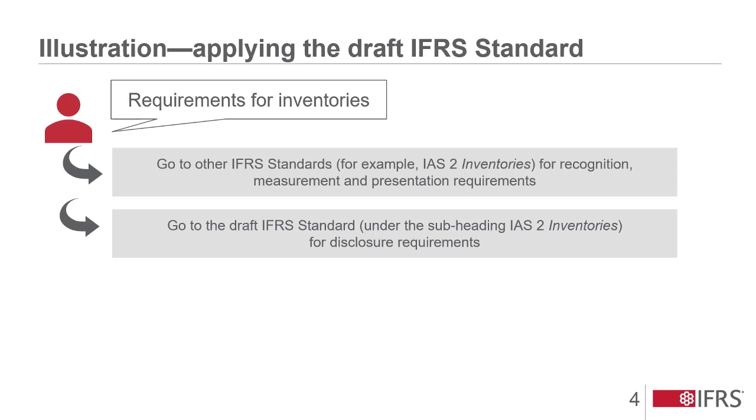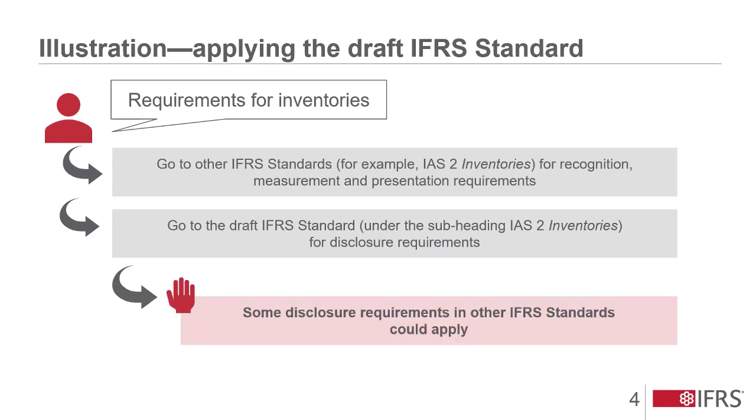Now, in this particular example, all disclosure requirements about inventory can be found in the relevant subheading of the draft IFRS standard. However, in some cases, other disclosure requirements in other IFRS standards apply. Generally, these disclosure requirements are included in the draft standard as a footnote to the subheading of the IFRS standard to which they relate. Put another way, a subsidiary is exempt only from the disclosure requirements listed in Appendix A of the draft standard. If a disclosure requirement is not listed in Appendix A, then it is required and remains applicable. Those disclosure requirements not listed in Appendix A have been left in the IFRS standard, as it's best to leave those disclosure requirements in situ for context.